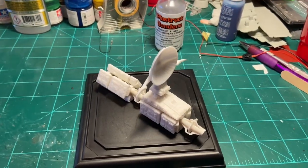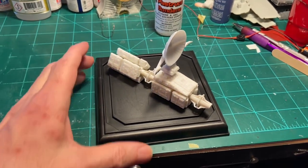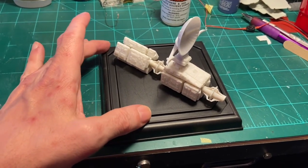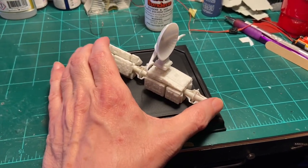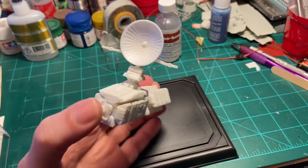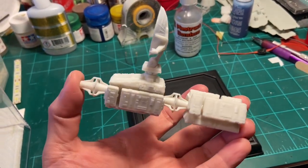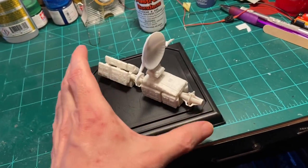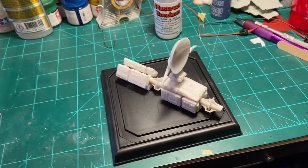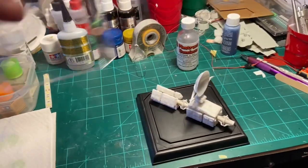All right, so for this little mini pod, I'm taking a little different approach. So instead of doing it over the command sphere, I'm doing it over the antenna array. So as I showed in previous stills, this is from the actual Discovery model. I built this section of it, and I built it so that it would fit inside of this case, because this is the case that I used previously on my other one, and I like it. It's a nice one. It has this nice little dome that goes over top of it.